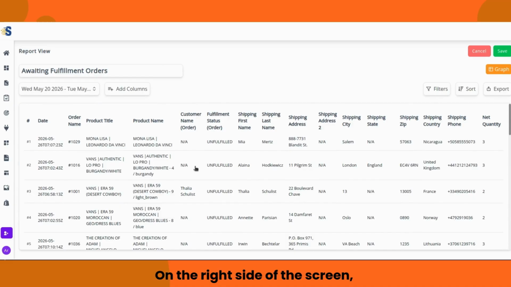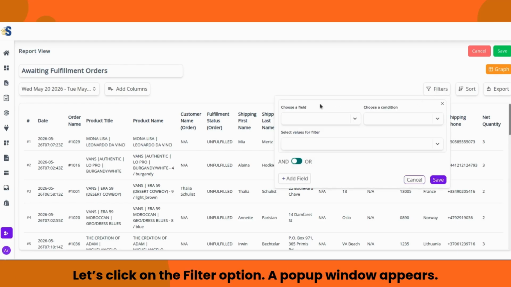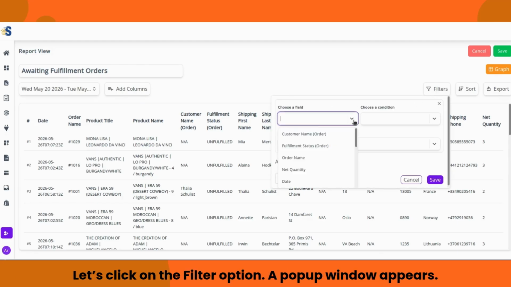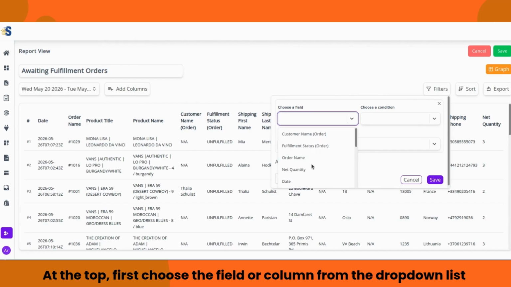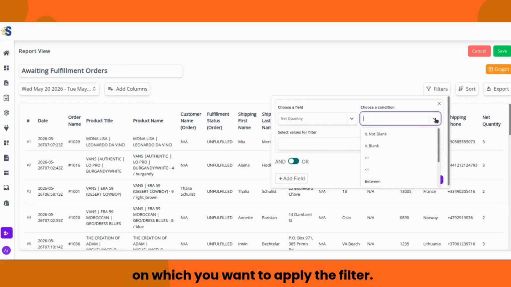On the right side of the screen, you get 3 additional options: Filter, Sort, and Export to further customize and manage the report data. Let's click on the Filter option. A pop-up window appears. At the top, first choose the field or column from the drop-down list on which you want to apply the filter.